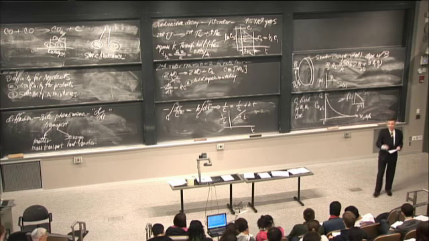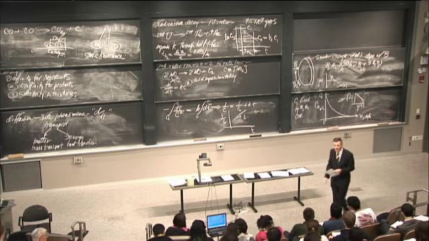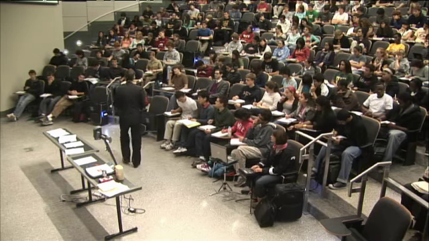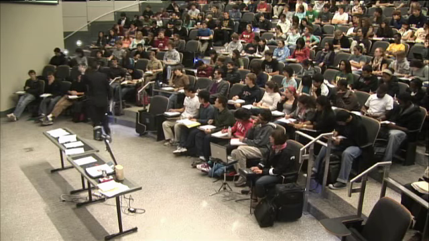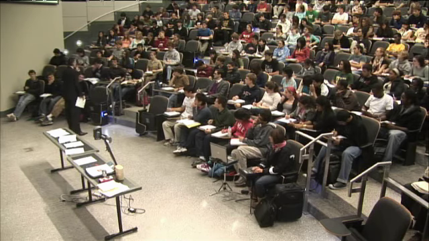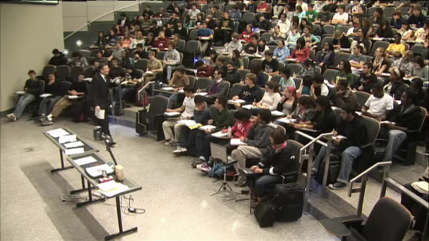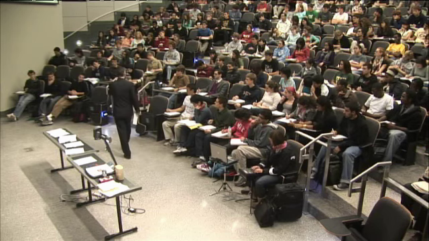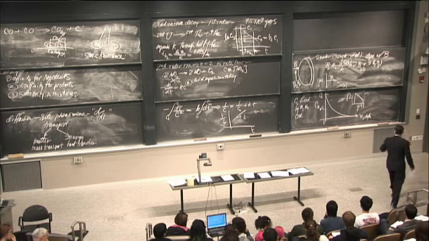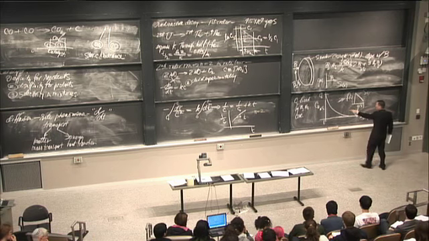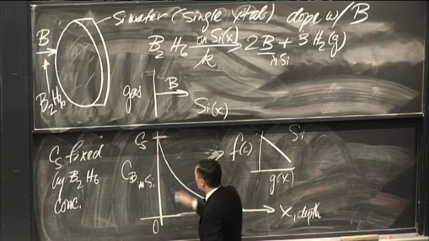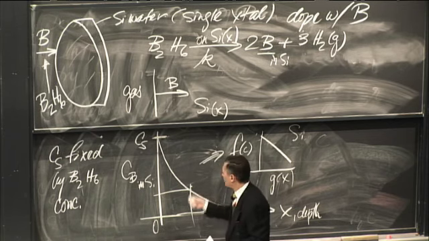Because you are in charge of designing a fab line, and they want to know what the residence time of a silicon wafer is supposed to be. And you know, at $1 billion multiples, the units are in billions of dollars, right? So you don't want to make the fab line any bigger than it needs to be, any longer, the residence time any longer. And this is the only way you're going to be able to design it. You have to understand this, because the design specification is going to be doped to a certain concentration at a certain depth.